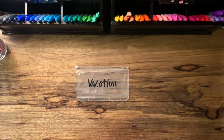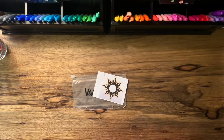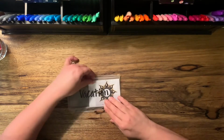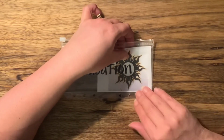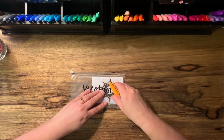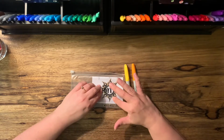All right, so I think that I want to do something like this. I found this on Google Image. It has a C with a line through it, so I don't know if that means not copyright. I was able to print it just fine, so usually my printer catches those and says, you can't print that. But whatever. So I want to put this, I think, towards the end here, and then maybe try and get that in, kind of in the center there. But I won't be doing this part because I don't want it to mess up my lettering. Probably could go with a little of this, a little of that, kind of mix those. I'm going to start with these just so that they don't get messed up with the black. Then I'll come back with the black and do the black outline.